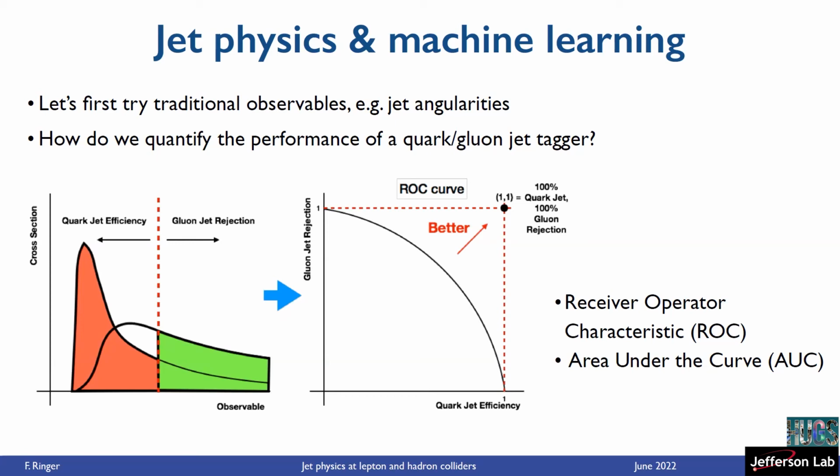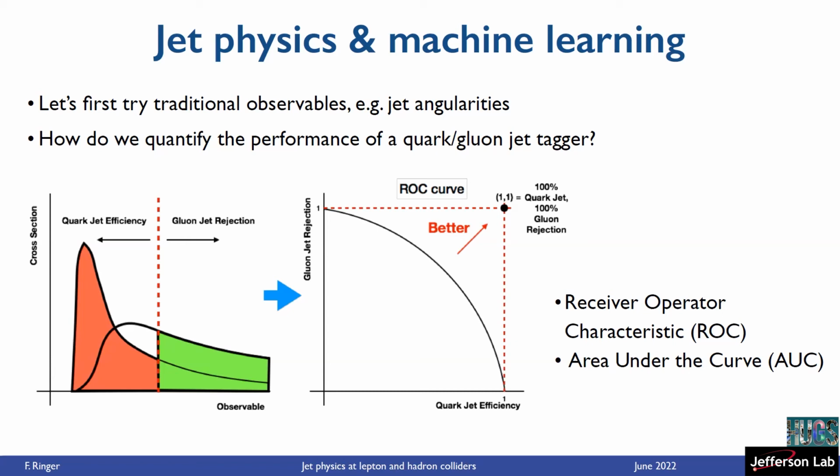And so the better the curve is, the closer I am to this endpoint here, the better I'm going to do. Another way to quantify it is to look at the area under the curve, which quantifies how well this classifier or jet tagger is doing. Ideally, this area under the curve should be 1, just a square with area 1. So a classifier closer to 1 is better.